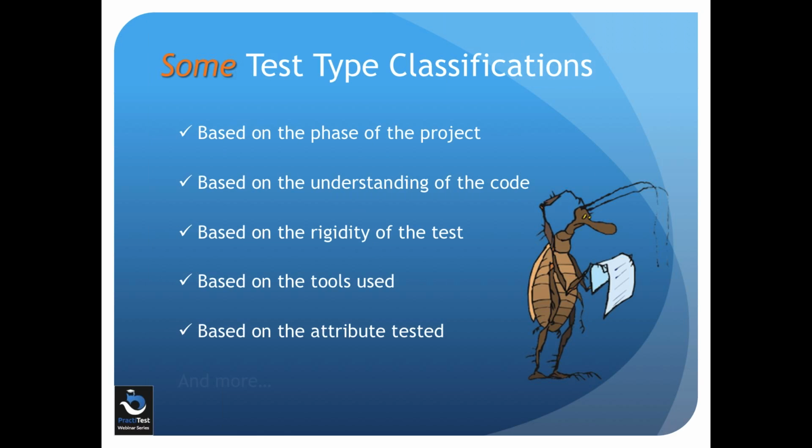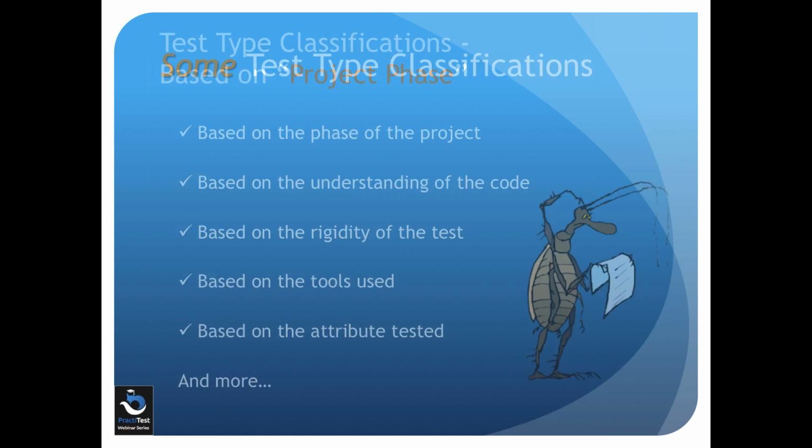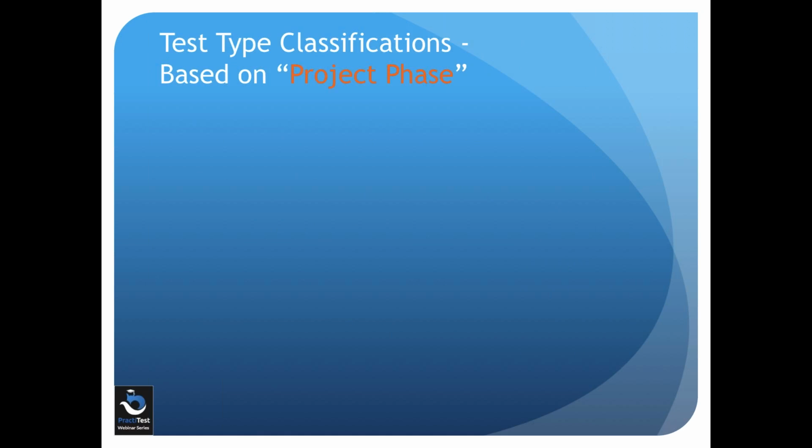Some of us might want to classify our test cases based on the tools that we're going to be using for them. Okay, and here I'm talking about more specific tools, if we need scripting tools or stuff like that. And some people will classify the test cases that we're doing based on the attributes of the software or the product that we're trying to cover. Okay, and again, this is only a handful of ways of classifying, and there are obviously more of those. But it's going to be important for us to look into these classifications, and if you have your own classifications, that's also okay. But it's important to have these classifications, and we'll see later on why it's important to have them.